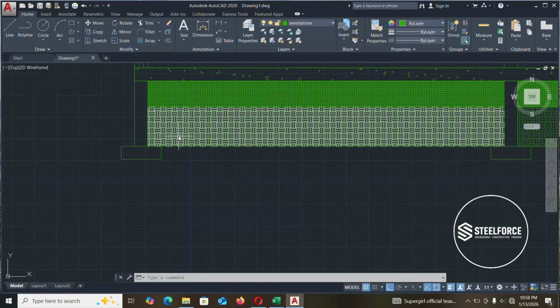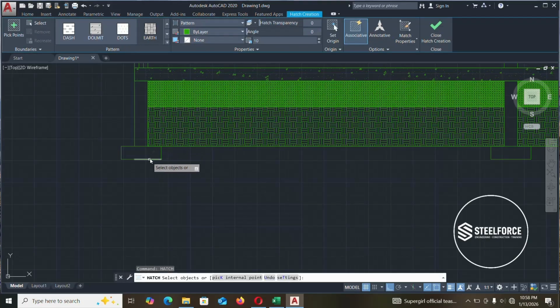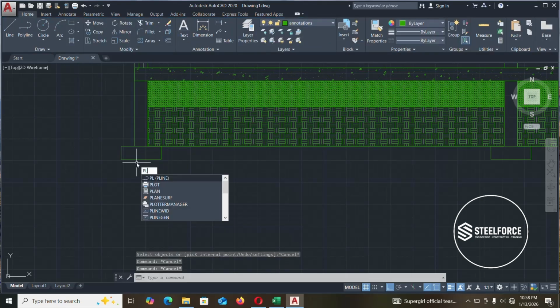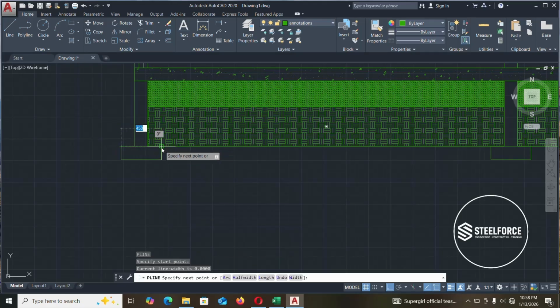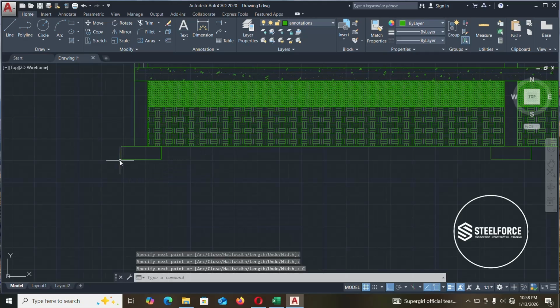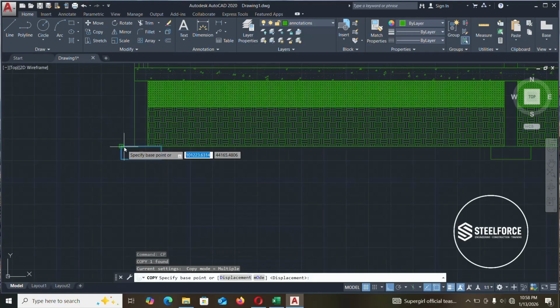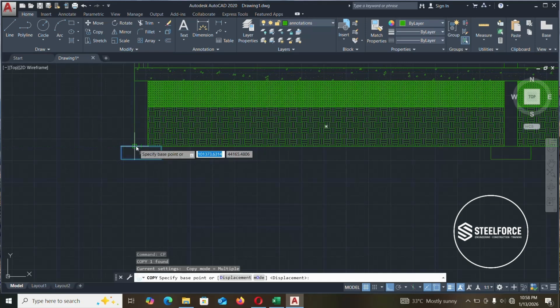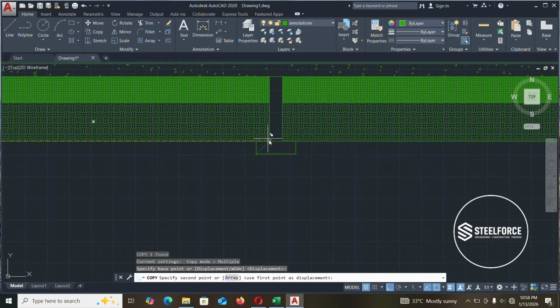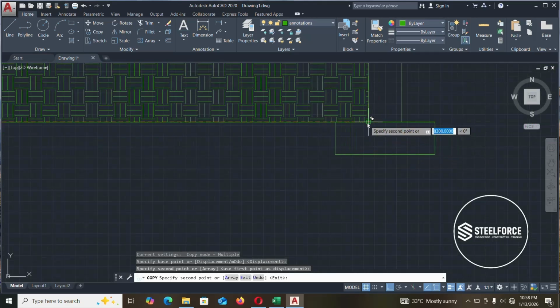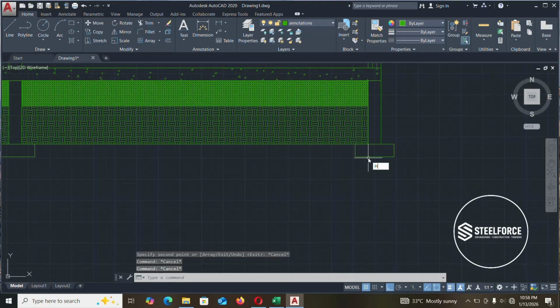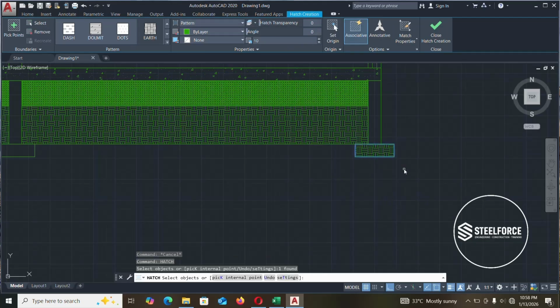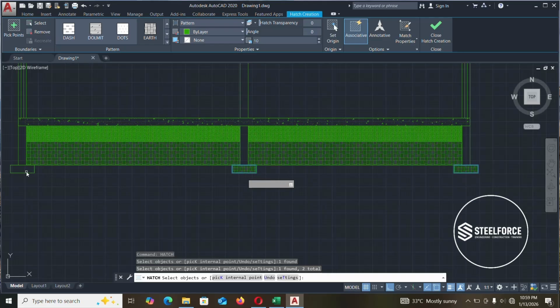So let's hatch here. First use a polyline to join everything and hatch it.